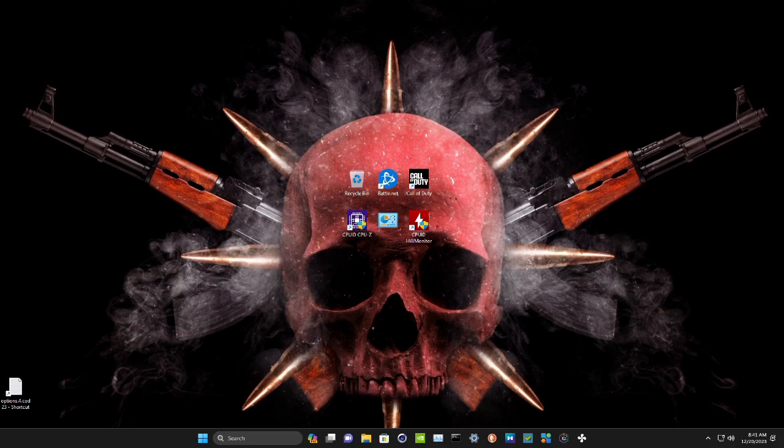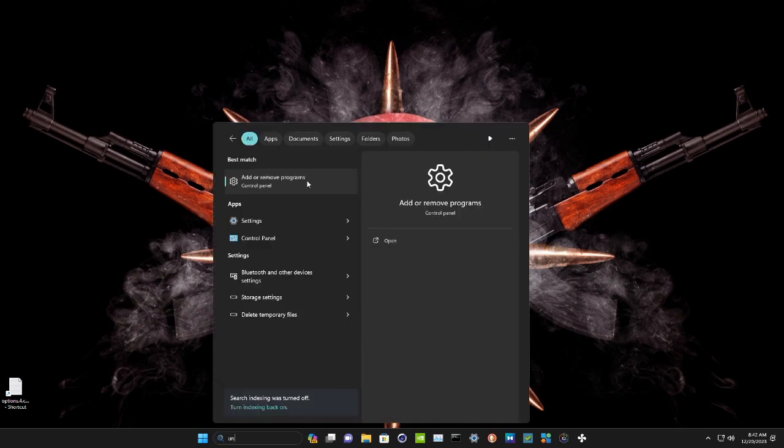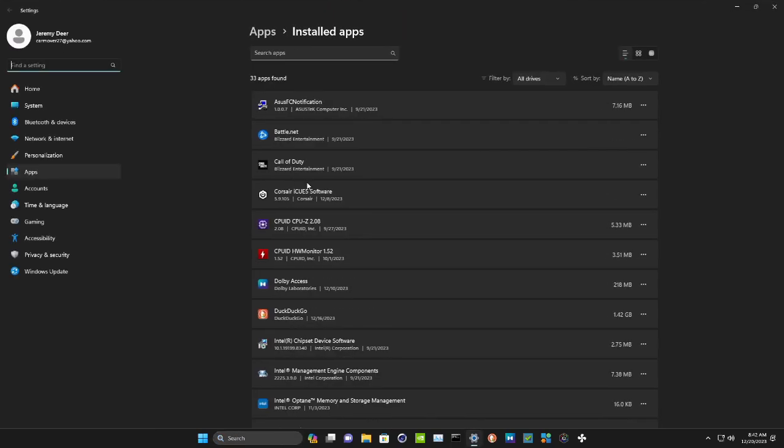Today we are going to get rid of GeForce Experience, simplify our processes for our CPU when it comes to our GPU and driver installation. We're going to limit and remove telemetry and get more control over our system in general. All right, let's hop into Control Panel and get rid of NVIDIA GeForce Experience.